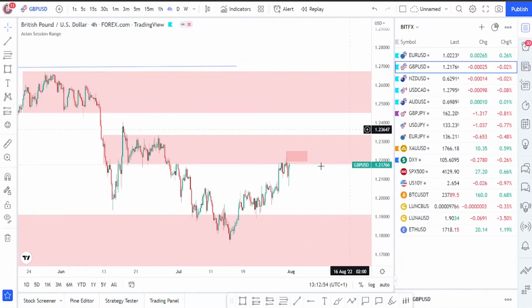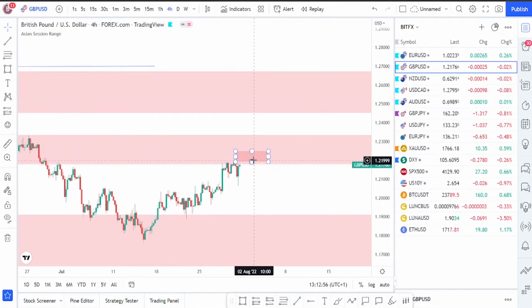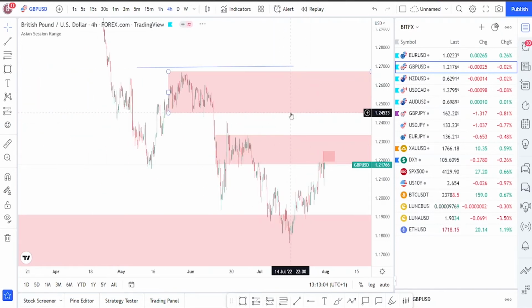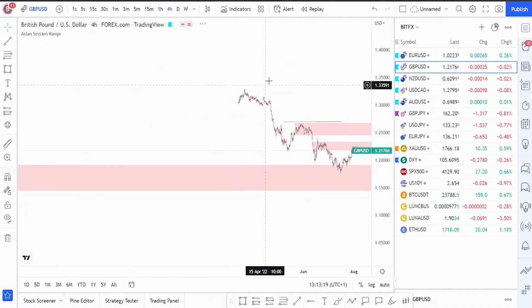And now for the future moves, I'm looking for sells from this zone if it allows me the lower time frame confirmation, and then I'll be looking for sells from this area as well if the lower time frame confirmation allows. If it breaks above this, then I'm externally bullish on Gbpusd, and I'll be looking for buys. I'll be looking for a small retracement towards the backside and then continuing up, clearing all these highs.